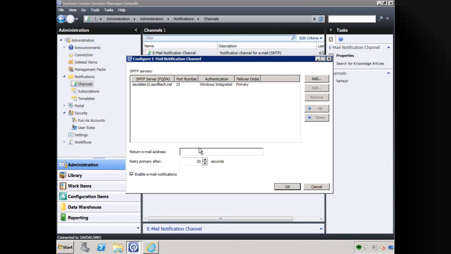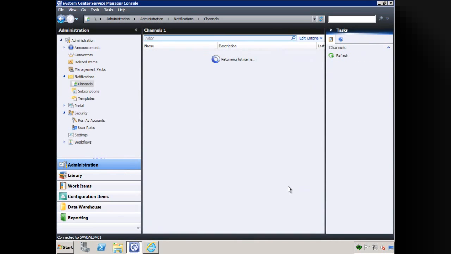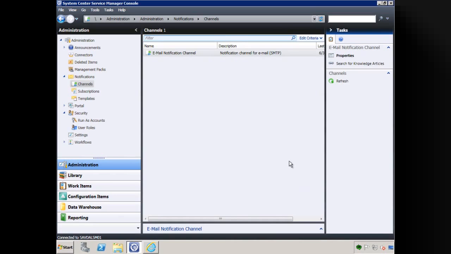So make sure that has permissions to send email. The reply email address has to match the name of that workflow account, and I now have basically email capability to send outbound. Now, I do need to go and enable email as part of my connections, my workflows, etc., but it's now there and ready.